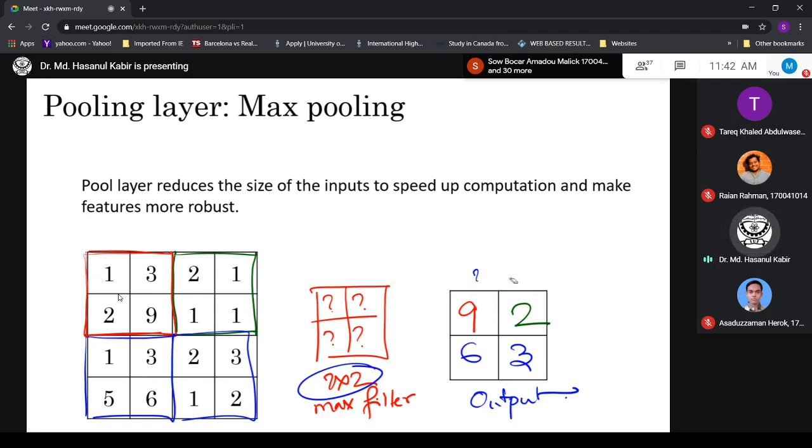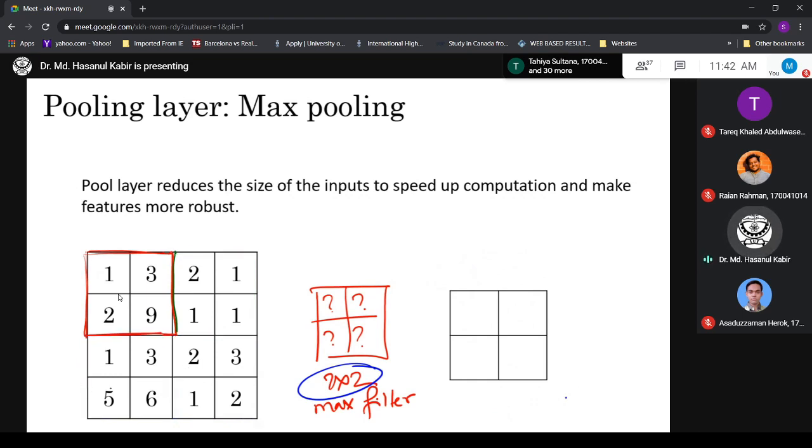Okay. If I give you this example in a different way, just forget about this one. Let's say instead of a stride of 2, I take a stride of 1. For the first position, what value will you have? You will have 9. That's for sure, right? Then if I move this filter at the stride of 1, your filter will go over here. Yes or no? Yes, sir. And what's the maximum value? 9. And then if you move further to the right, you will come over here, right?